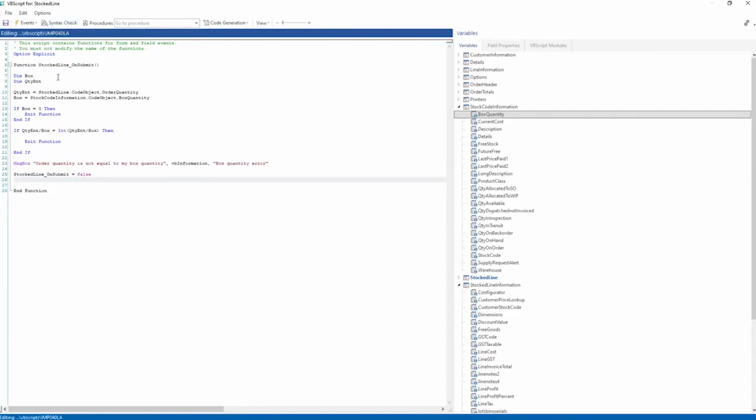So I hit the syntax check button to make sure I've not made any obvious errors. That's not to say I've not made an error somewhere in this code. That will soon be prevalent when I hit the save button. So let's try it out. So again, let's just give it a PO number, stock line FG, and fill in F100. So 10. So let's put 11 in. So we know that that order quantity is incorrect.